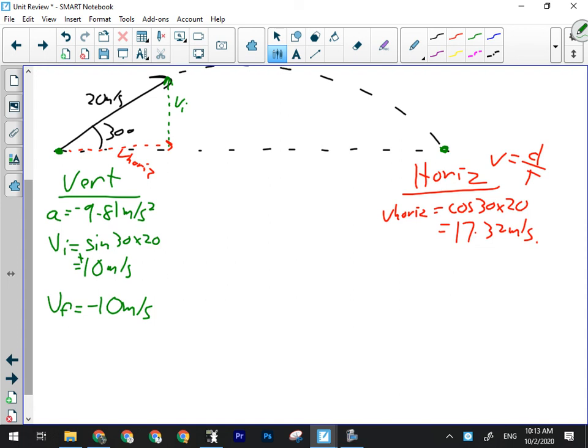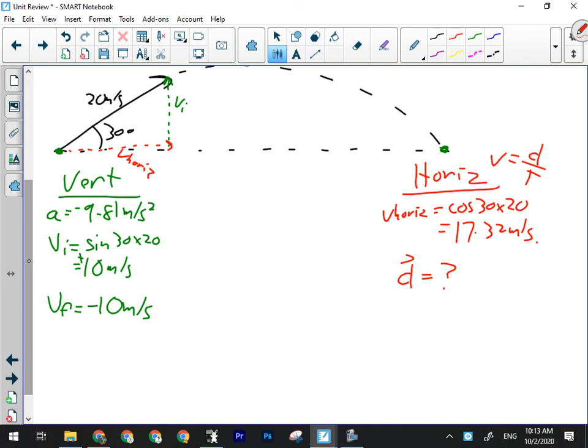It goes from my hand at a certain speed and slows down, slows down, slows down, comes to a stop, and then falls back the exact same distance at the exact same rate of acceleration, so it has to reach the same speed it left at. Okay? All right, so we've got A, VI, and VF for our vertical part. We have V horizontal for our horizontal part, and we're looking right now for the horizontal distance traveled.